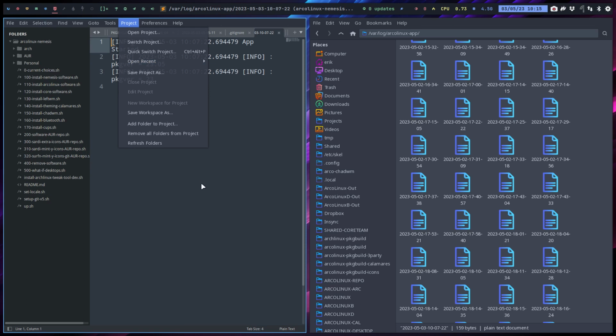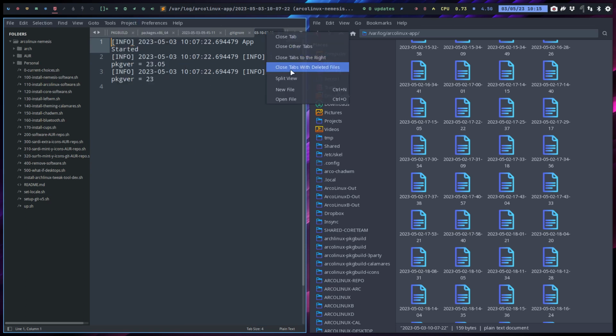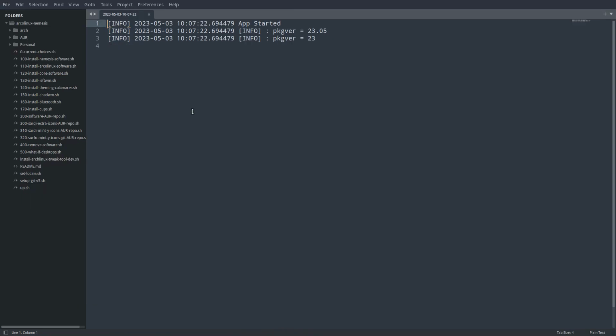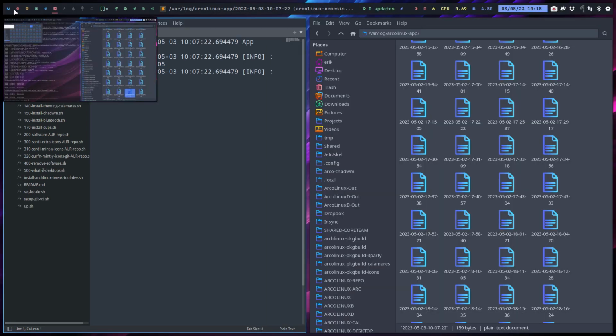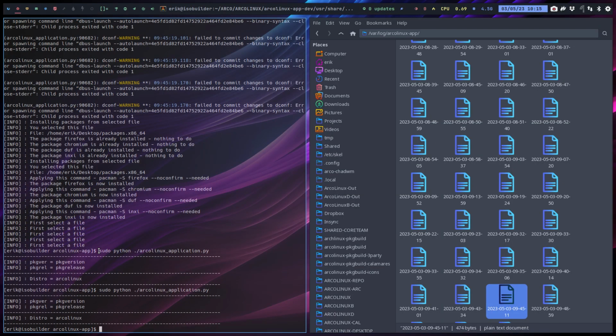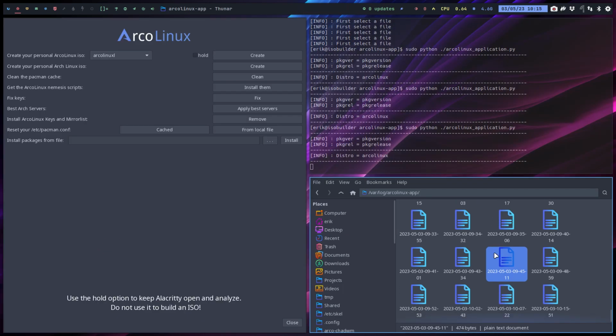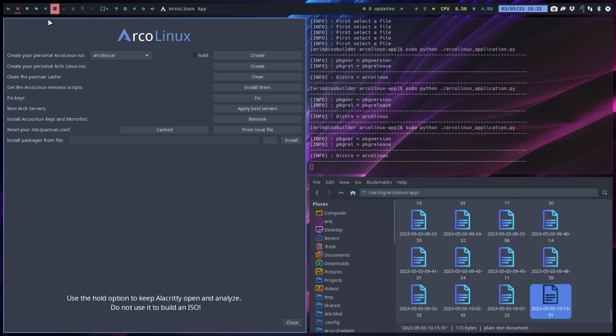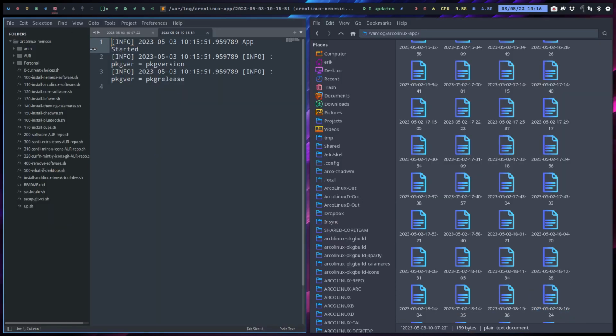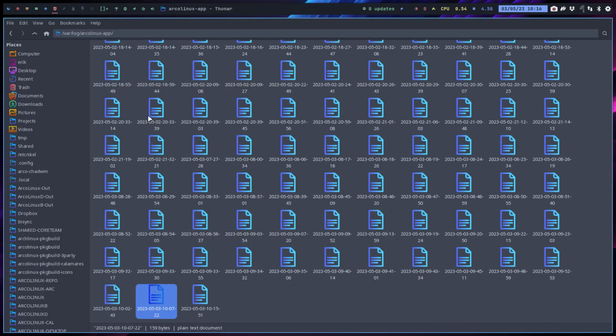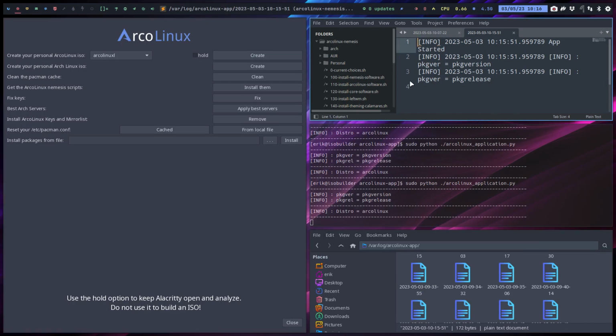So let's go like this, close other tabs. This one is telling me that I've launched it. Great, right? Super. Where are you? You are here. Let's launch it again. So now it's this one that's new. And this is page 2. So this one goes to page 2. Now we see it here.